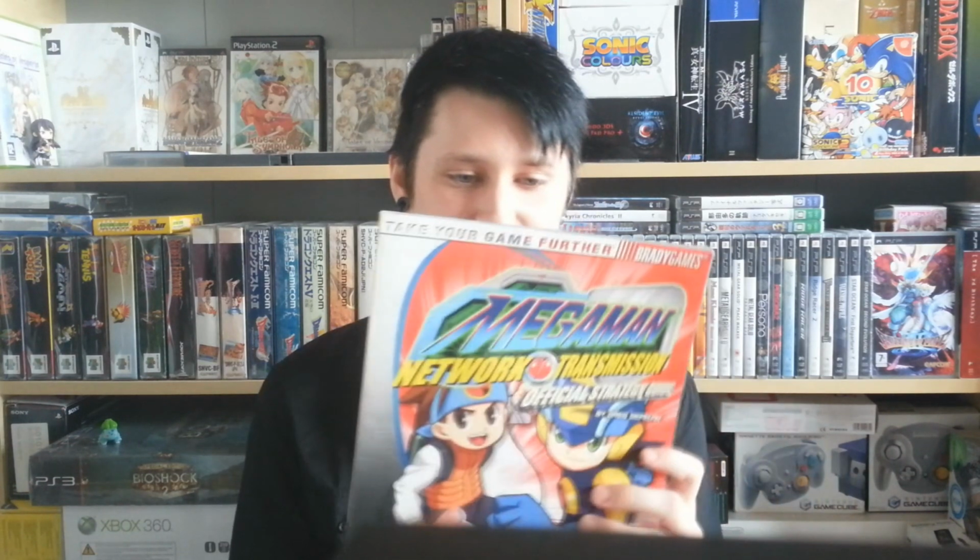I did get two guidebooks actually from my girlfriend Emilia, who went to a retro game store very far away from here, and she decided to pick some things up there to give to me, and that was really nice, so thank you. But first up was a guidebook for Mega Man Network Transmission, the platforming game for Nintendo GameCube in the Battle Network franchise. And I love this game.